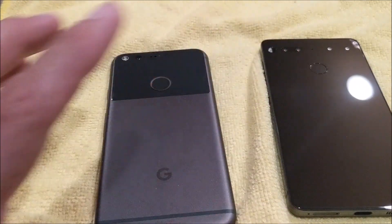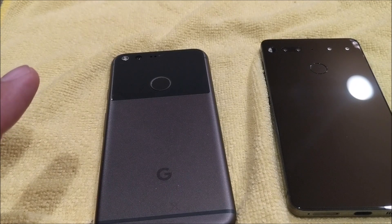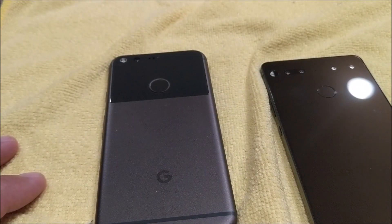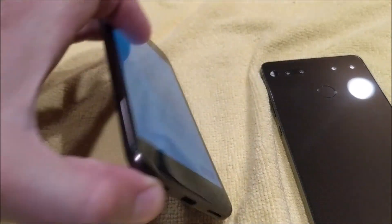The cameras are basically similar as far as quality — we've tested them both and they're about the same in good light situations. You also want to keep in mind that on the Essential you have these pins on the back where you can connect an external camera module, which we will review at another time. This review is just comparing the two phones since they are about the same price point.